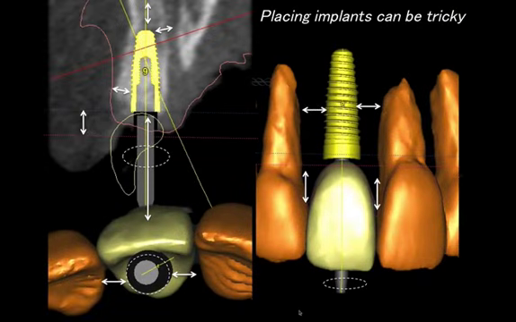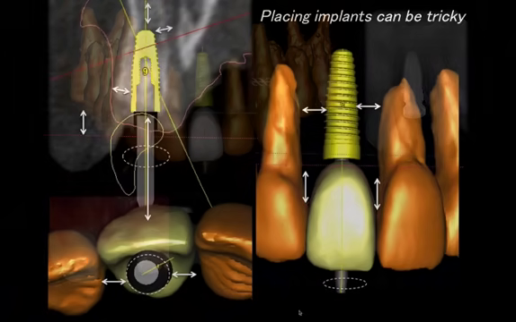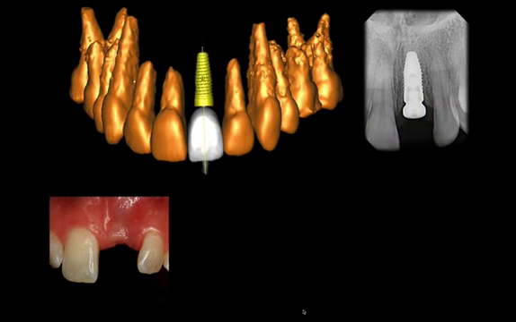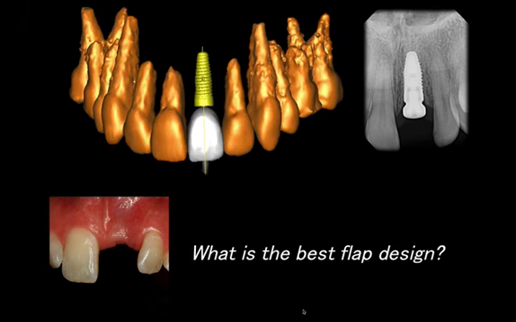Now, generally speaking, placing implants can be sometimes tricky because you have to be very conscious about the anatomy and the position of the implant and taking into account different surgical and prosthetic considerations and aesthetics. And you really have to get it perfect in there to get a good result. And when I work with dentists in different training programs, a very common question is, what is the best flap design when I place an implant or when I uncover? And really, this is part of a few factors that will allow you to achieve success with implants.